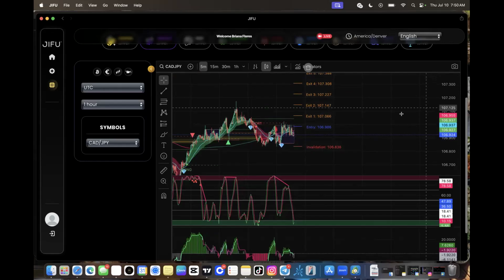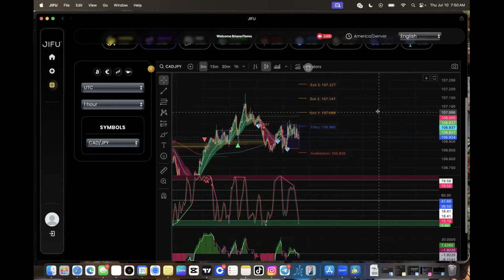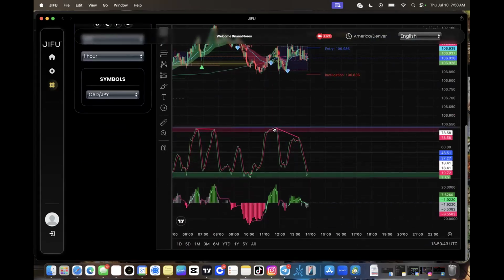Not necessarily. It's just I don't know. I don't like when it's wavy because it looks indecisive to me. And once again, this is something I've been looking at for a very long time, so I just kind of see it. It just looks very indecisive. When you look at some of these over here, right? Let me bring this down. It's very distinct, like bam, you know what I'm saying? Like, oh yeah, we crossed, we're going. Even this right now, it's getting ready to, and it looks a lot more decisive.